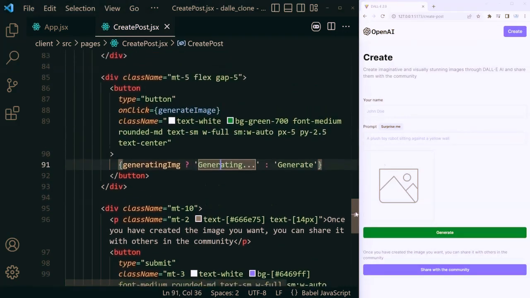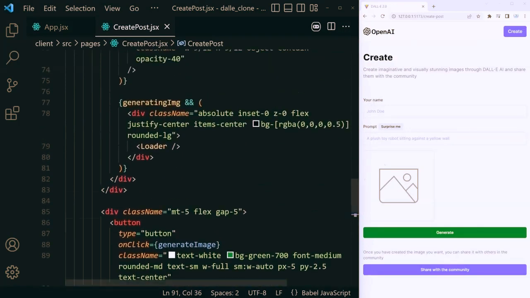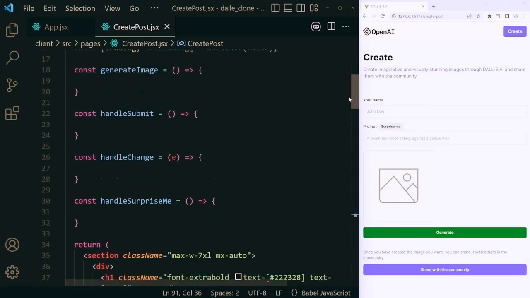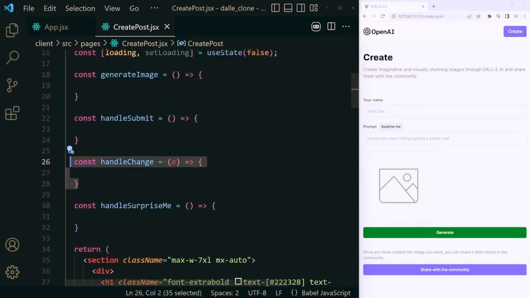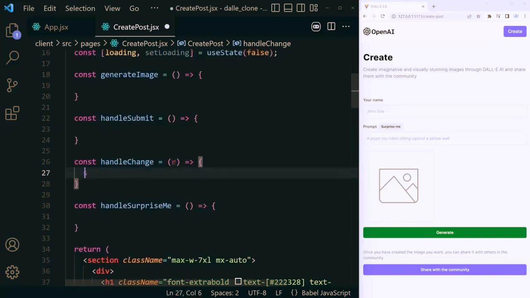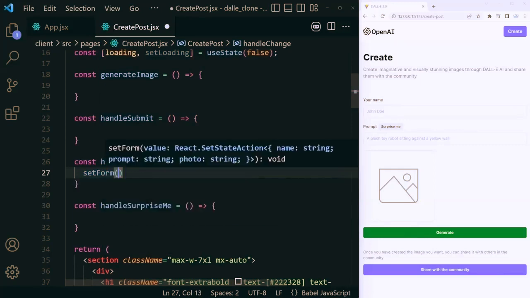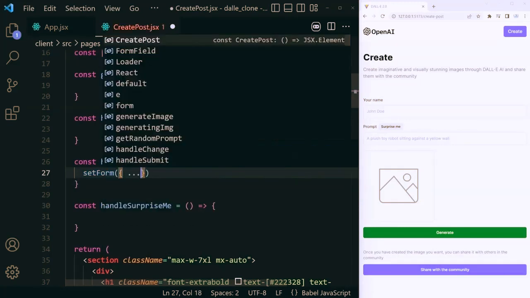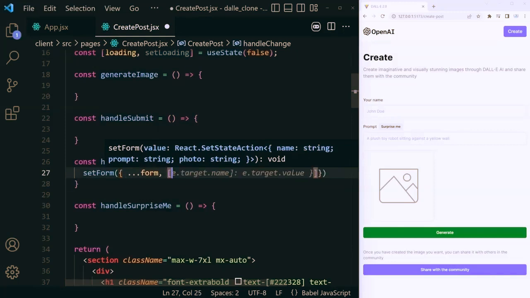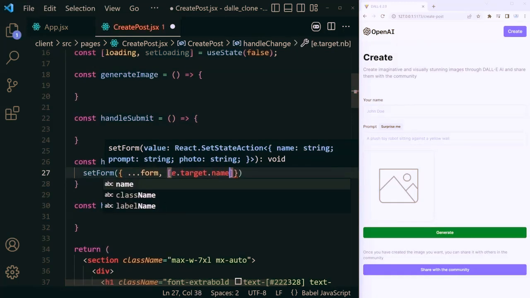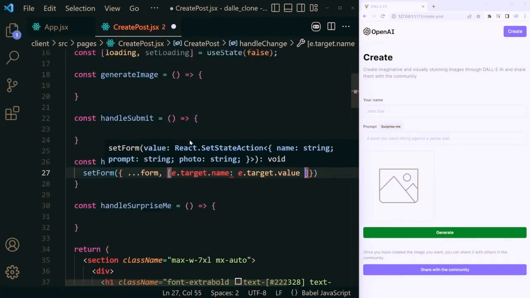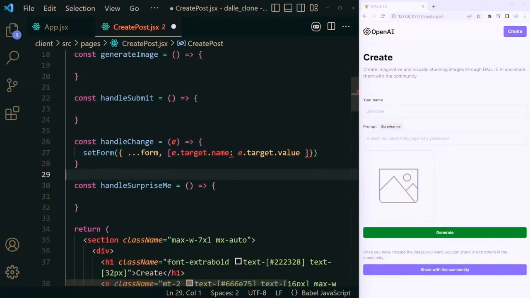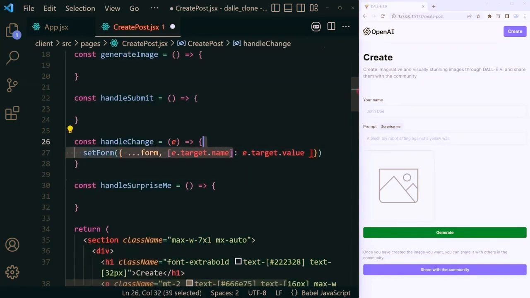So to do that, let's first make sure that we can actually type values in our form fields. We can do that by focusing on our handle change function. This handle change is simply going to take the event, the key press event, and it's going to call the set form state. There, we want to spread the entire form, and we want to update e.target.name, meaning that specific property, with the newly created e.target.value, meaning the character we typed in. To make the syntax work, we have to close the bracket right here. So this is looking good to me.